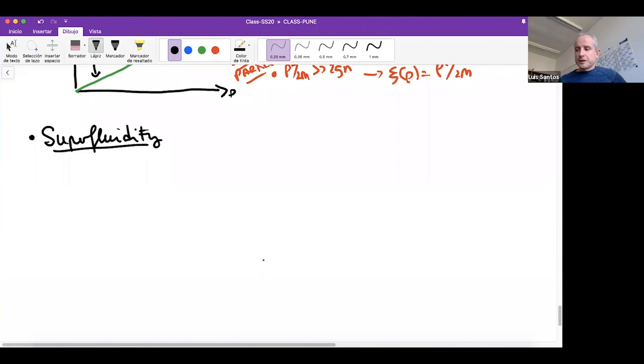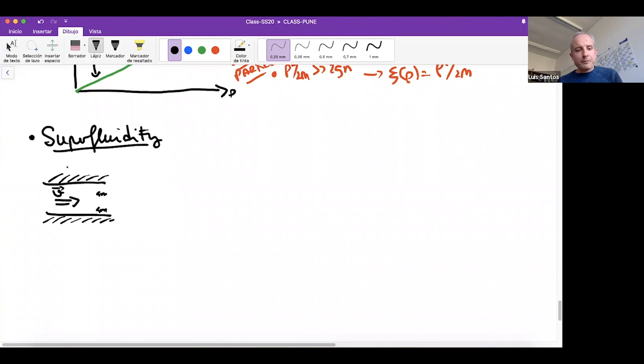Suppose that you have a fluid which is flowing through a capillary, say, with some velocity, which I will call V. This is a capillary, so these are the walls of the capillary and the flow is flowing in here. What does it mean to say that the system is experiencing viscosity? Viscosity means that I am creating some excitations which are going against the flow. So I start to damp the flow by creating elementary excitations against the flow. So let's have a look now at this problem.